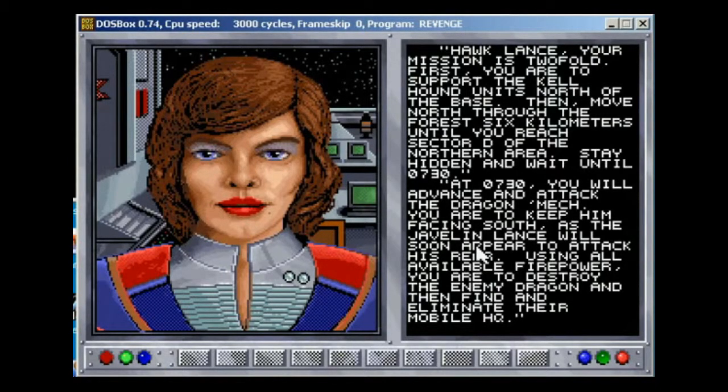Hawk Lance, your mission is twofold. First, you are to support the Kalhound units north of base. Then move north through the forest 6 kilometers until you reach Sector D of the northern area. Stay hidden and wait till 7:30. At 7:30, you will advance and attack the Dragon Mech. You are to keep him facing south, as the Javelin Lance will soon appear and attack his rear. Using all available firepower, you are to destroy the enemy dragon and find and eliminate the HQ.